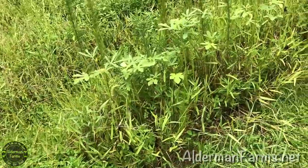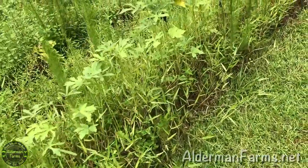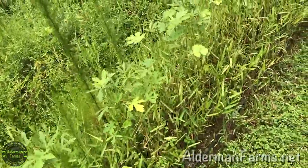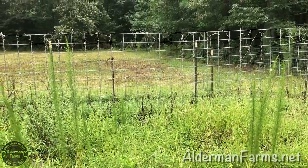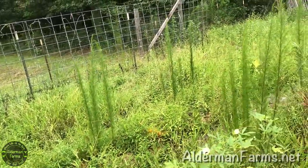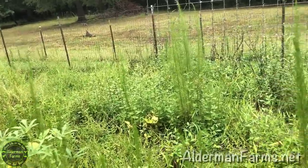This is some okra that I planted out here. I am planning on weeding it because I believe it will. I've picked a few little pods, and I think it will make us some okra. The tomato plants that I had planted back here on this cattle panel did terrible. I did not take care of them. They were out in the heat. I planted them kind of late.